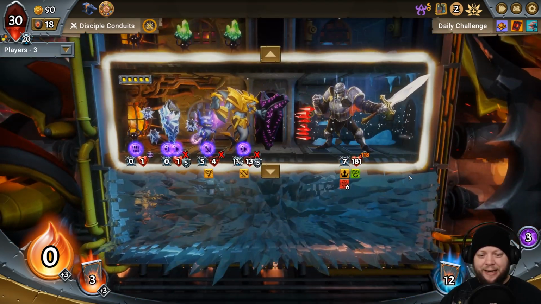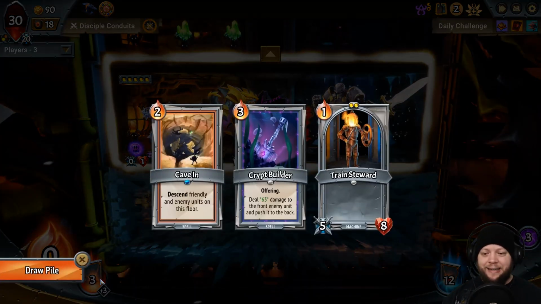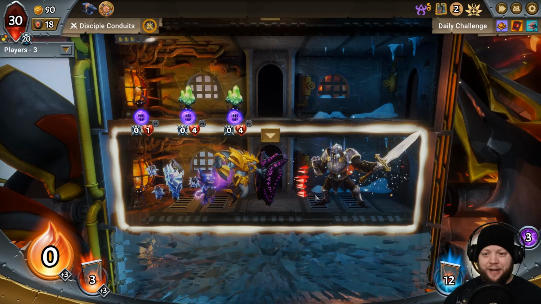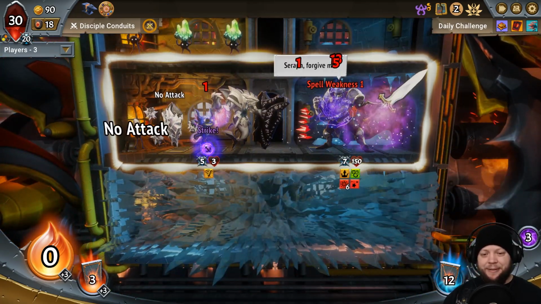So this is it. We're not going to kill him. We're going to get him down to 118. The thing is, if we get him down to 118 and we draw an offering, that could really help finish him off. He might get one hit on our pyre, which is okay. One hit on our pyre is not going to kill it. Keeps us in the game.